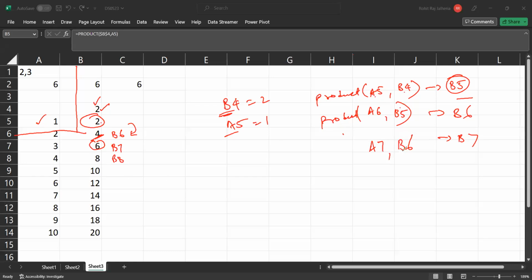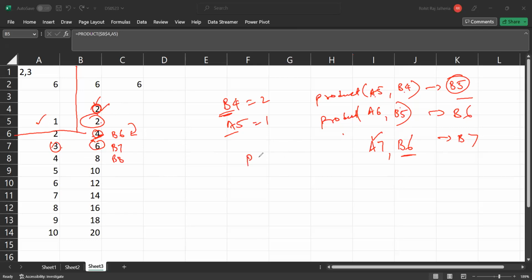Let's see what is present in A7. This is A7, this is 3. This is the perfect input that we want. But here it is taking B6, which is 4. So this will multiply 4 into 3, but we don't want to do this. We only want 2 to be multiplied every time, which is why we'll fix this B5.